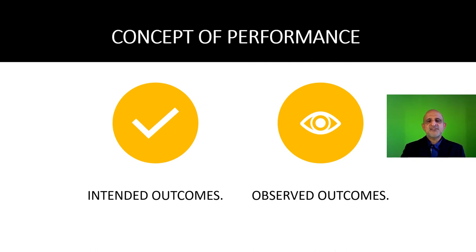Performance actually measures the difference between your intended outcomes and your observed outcomes. Take, for instance, a very simple example. You have decided to run a race of 1 kilometer and you assume that you can complete this race in 15 minutes. However, when you actually undertake this race, you require 20 minutes to complete the 1 kilometer race. Now, there may be multiple factors which you have not taken into consideration prior to implementing this particular objective. And these may include the weather, your level of fitness, as well as your access to equipment. And when you conduct a performance assessment, you try and determine these factors which undermine your performance. And that is what performance is all about. It's identifying those factors which undermine performance and which deviate you from your intended outcomes.